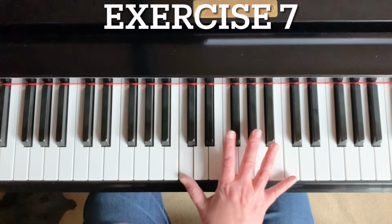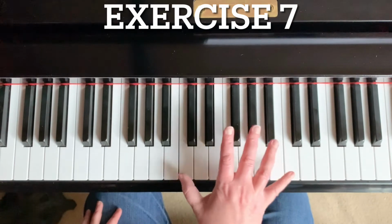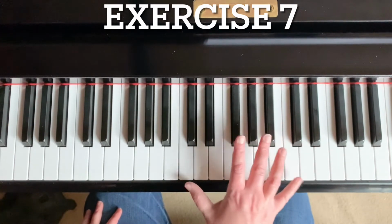Exercise 7 is bouncing octaves. You will first play them in your right hand and then your left hand. You will want to use rotation in this exercise.